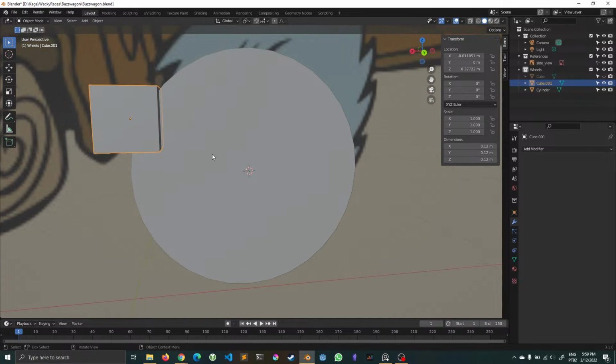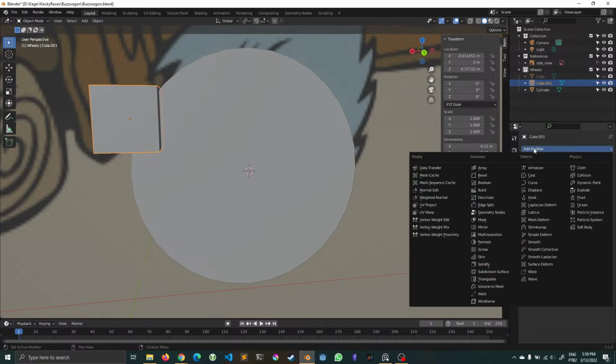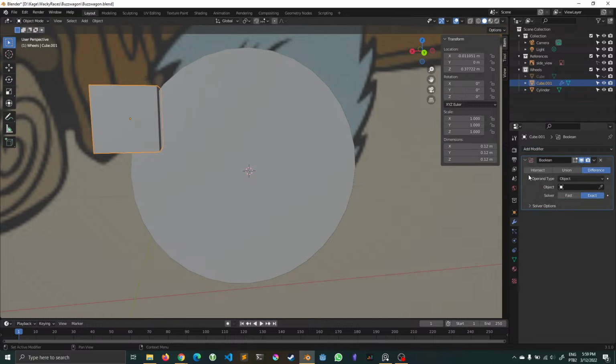So what I want is to use my cube to cut my cylinder. And the way to do it, I think, is by using the Boolean modifier. So let's first try to apply it to the cube using the object as a target, cylinder.